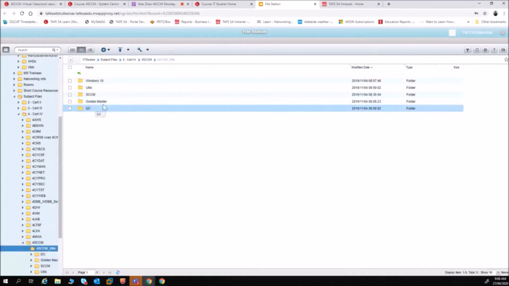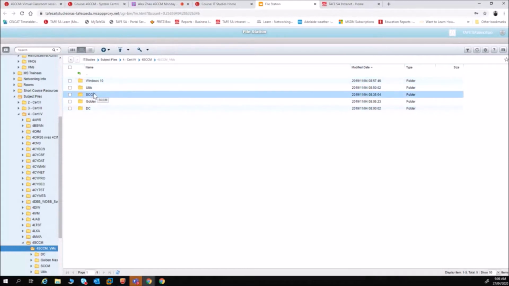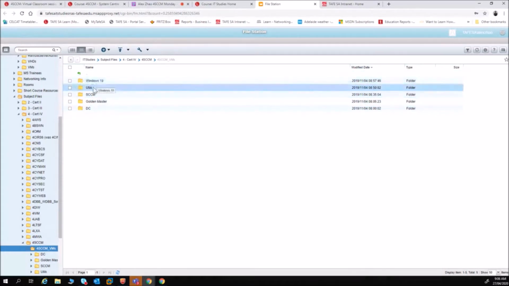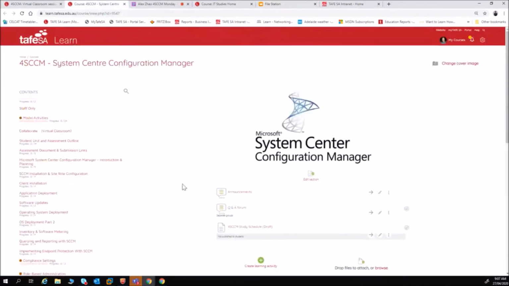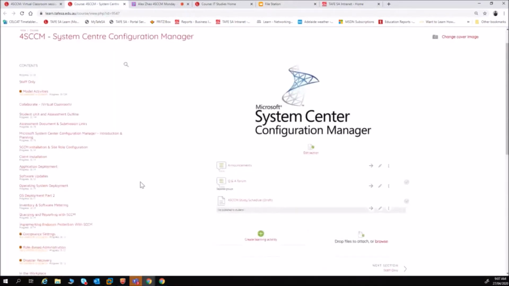Then you have the domain controller, your SCCM, and a Windows 10 virtual machine, which is sometimes required, sometimes not. This is just to do with today's worksheet, but you'll need other things during the term.